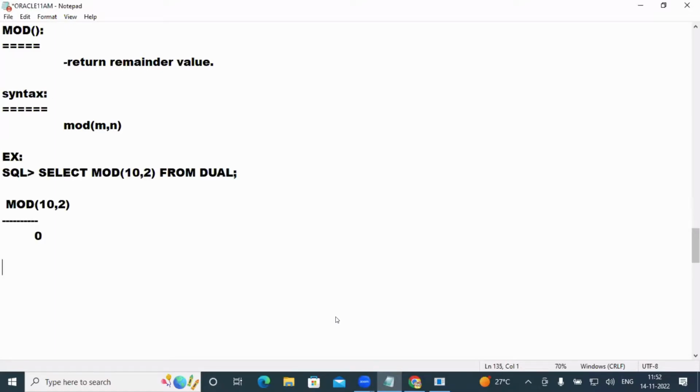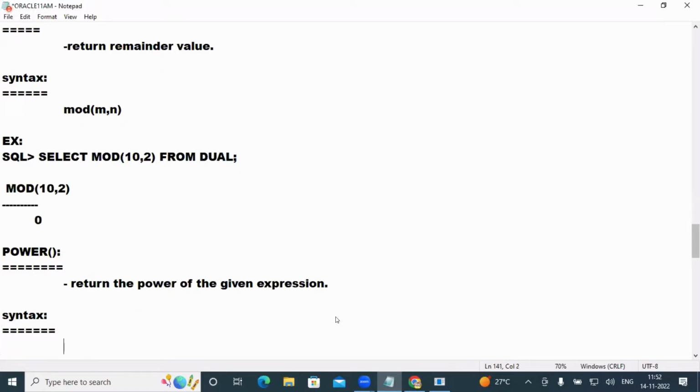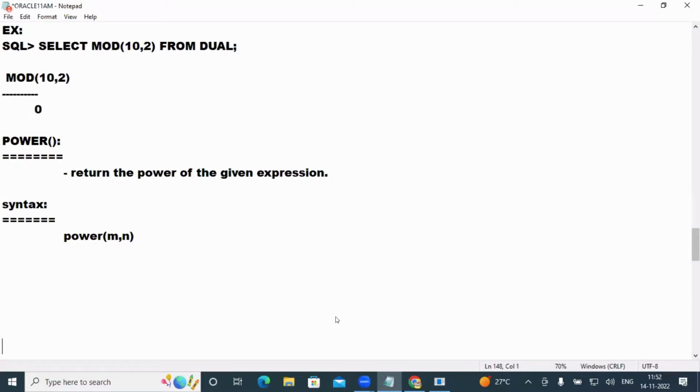My next function is called the power function. It returns the power of the given expression. The syntax is power of m comma n, so the power function also has two arguments.